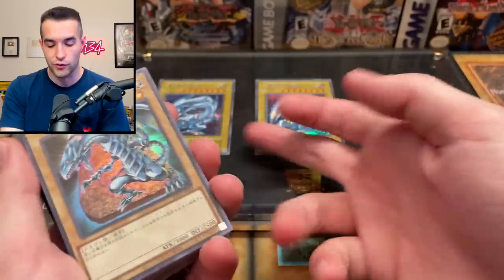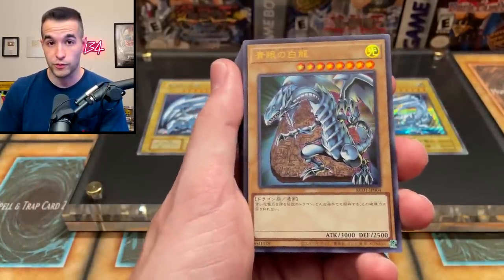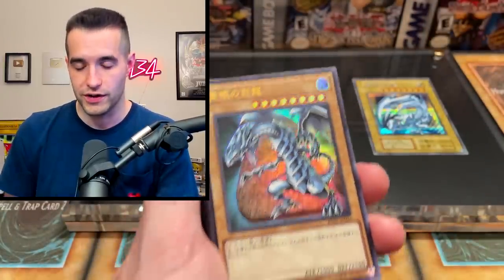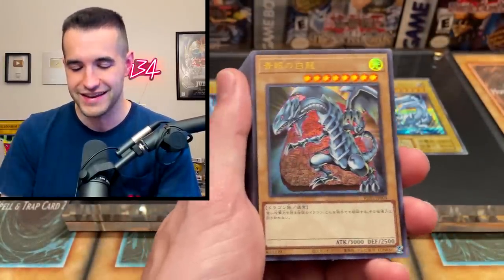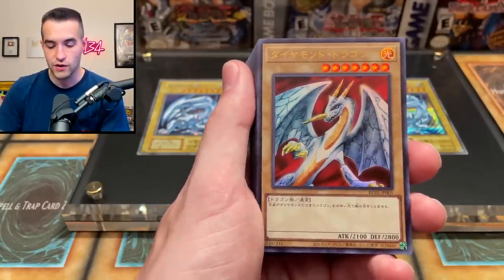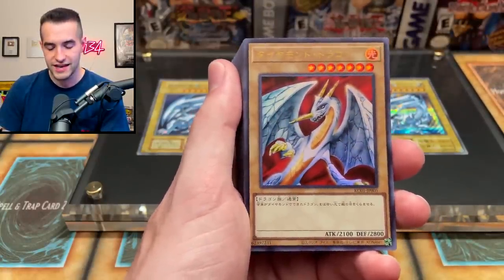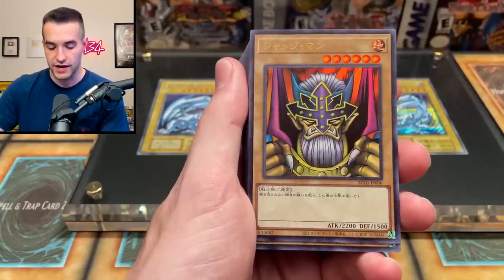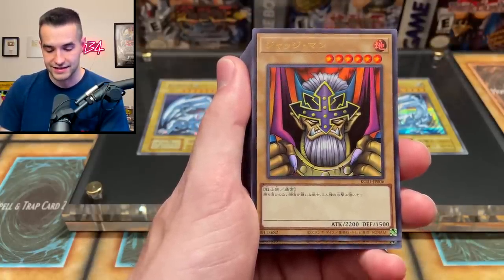And another Blue Eyes! So you not only get the three Blue Eyes - this is a fourth Blue Eyes. So maybe he had two of these; he had this one and then he ripped the third. You know, four Blue Eyes ever, but I don't actually know why that's in there - it's kind of interesting. Hiyo Zanru is in here. Does Kaiba use this? I didn't remember that Kaiba used Hiyo Zanru - that's pretty sweet. The Judge Man - everyone remembers him using this. It's a classic Kaiba card, the Judge Man.